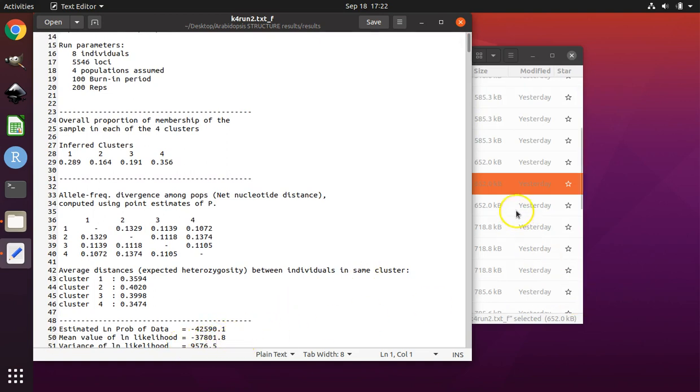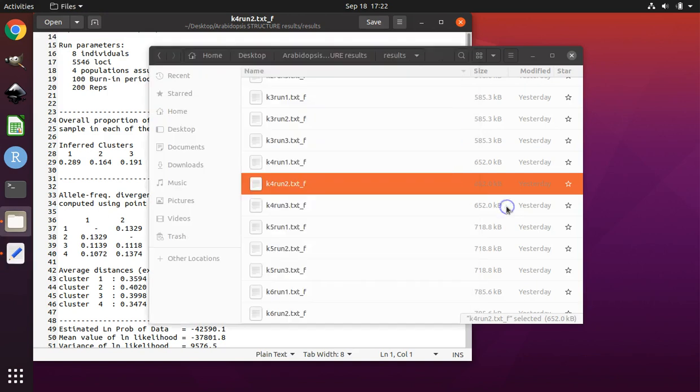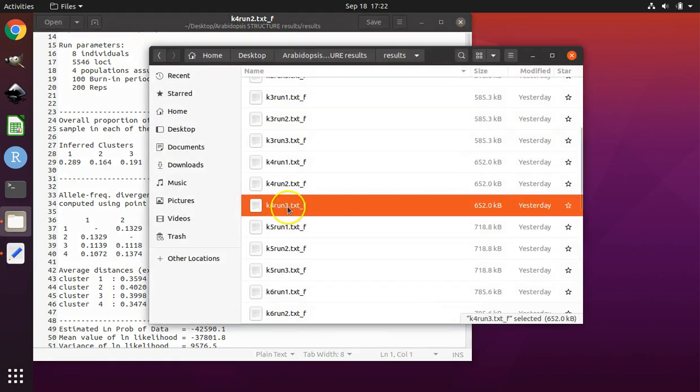So that's a little more negative. Now let's look at the third one.